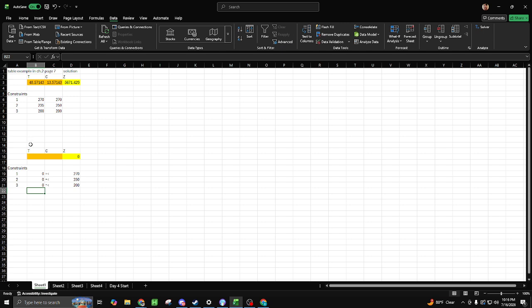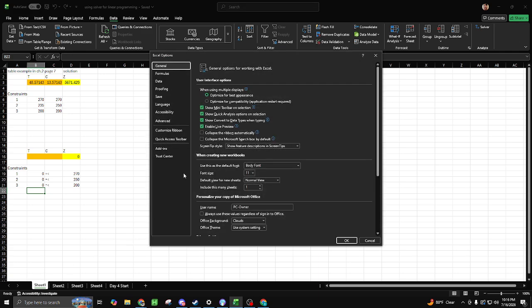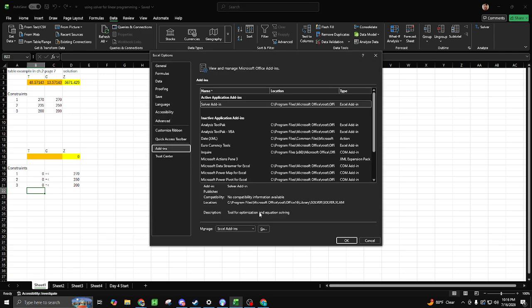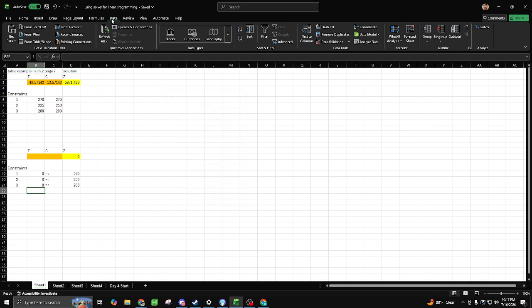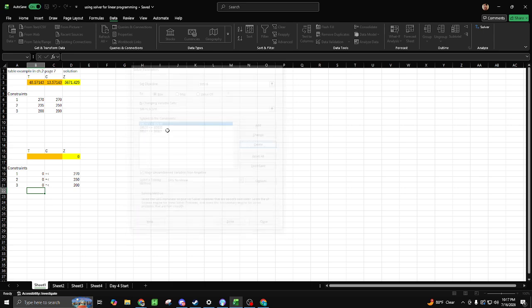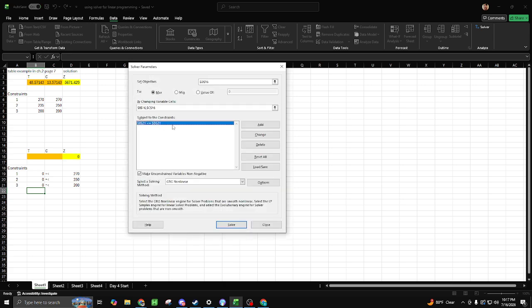So we're almost done. First things first, if you haven't done it already, you need to do this. If you want to use a real easy shortcut, click Files, go to Options, go to Add-ins, press Go on this part right here, and press the check mark on Solver Add-in. What that'll do is you'll see in the Data tab, the top right of the ribbon, an extra little area called Analyze. Press Solver. I've already done this problem before, so this is stuff that'll just stay in there.